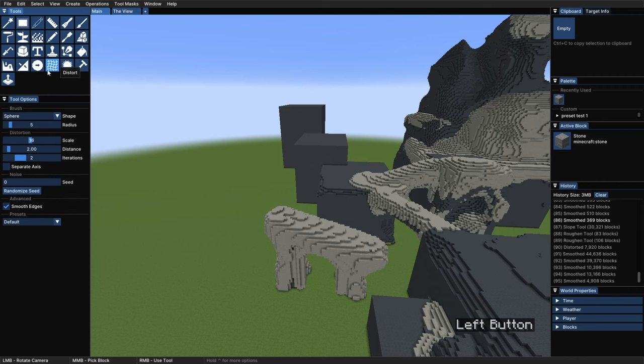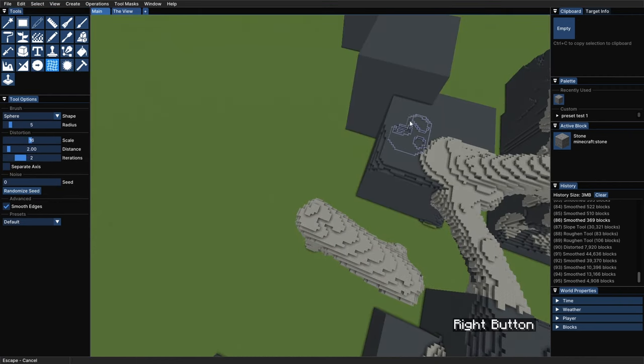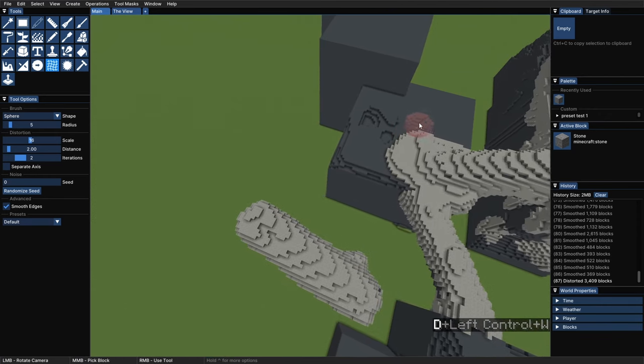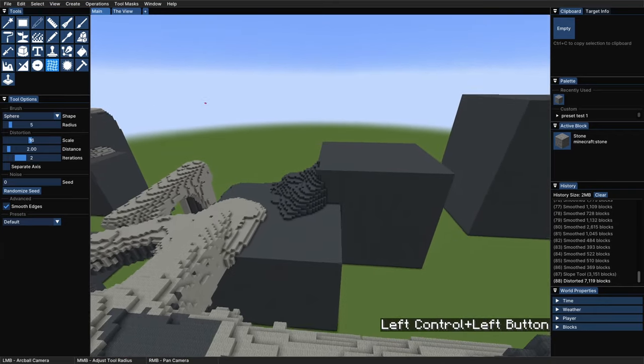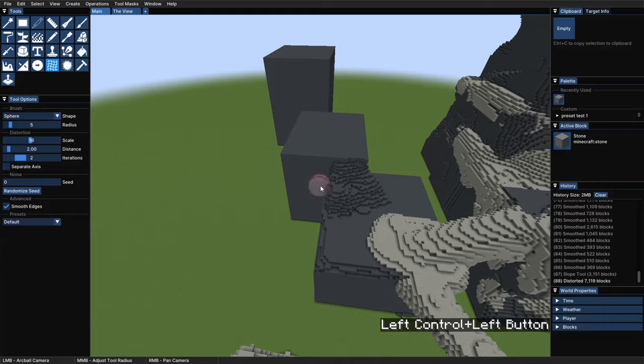An alternative to the Roughen tool to break the smoothness a bit is Distort, which allows us to configure different scales and parameters to apply a simplex noise to the terrain. A way to think about this tool is that it will add some small mounds or bumps to the terrain, that maybe we can later smooth out a bit.